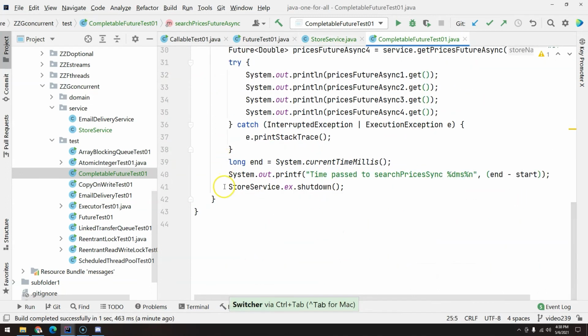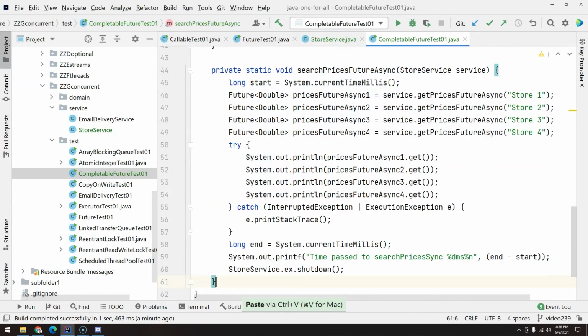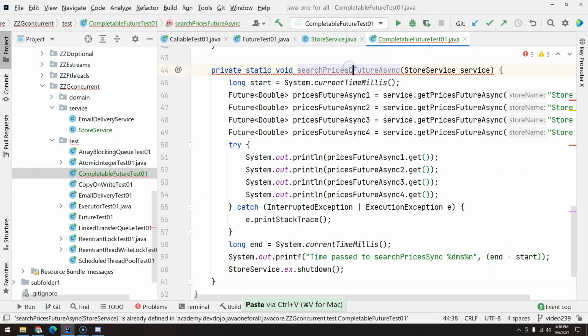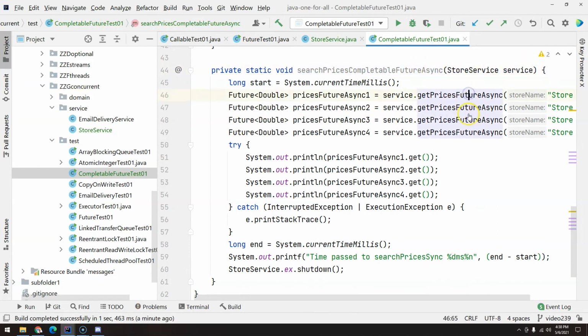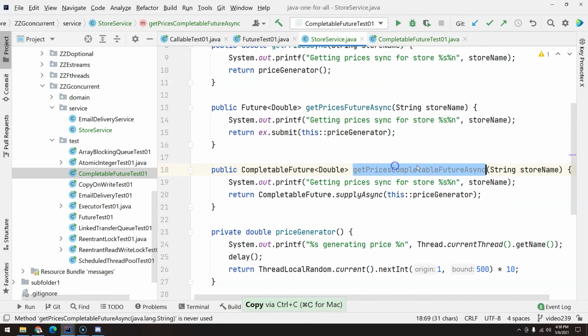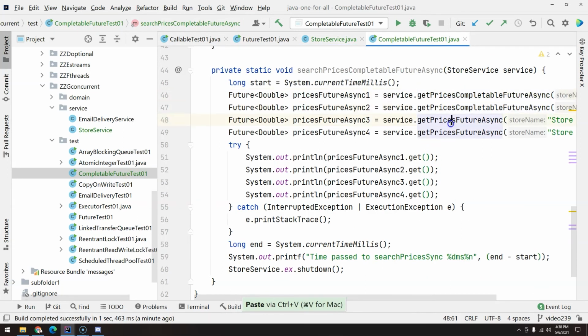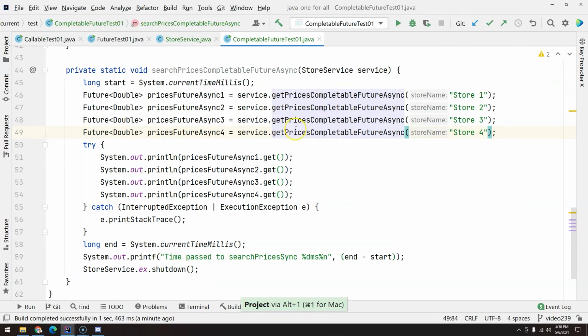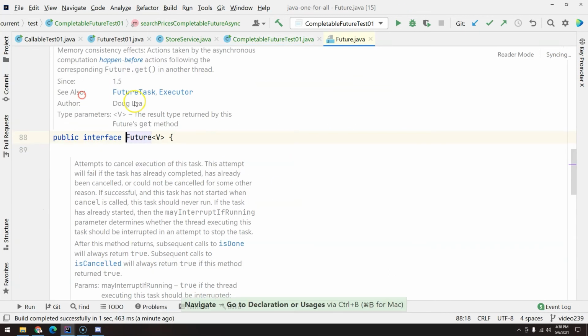So let's copy this method, and let's rename it to CompletableFuture async. And same thing here, let's copy the name of this method, and then let's rename here. But since the CompletableFuture is more specialized, we have to rename this guy as well.